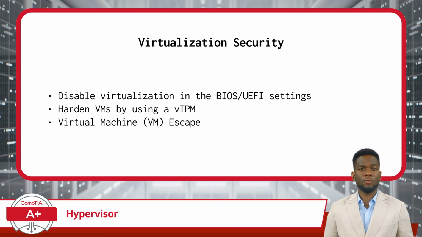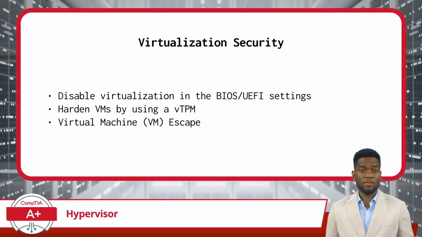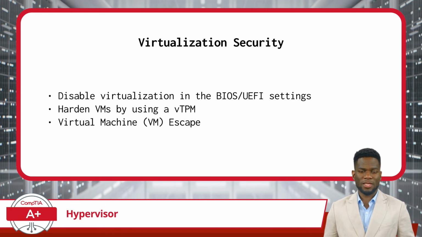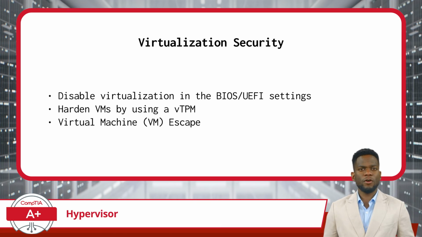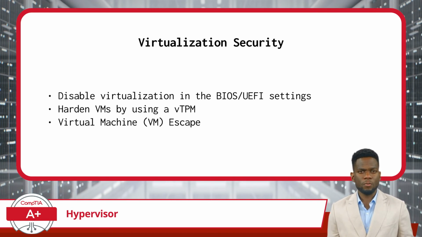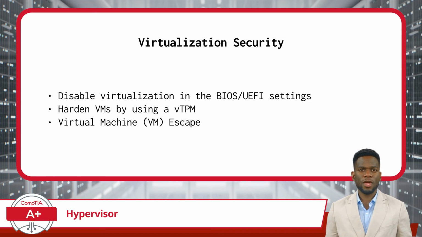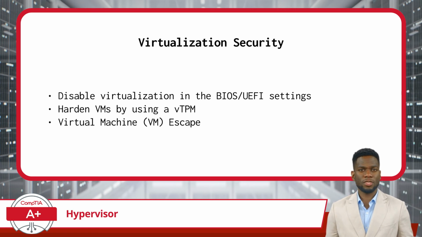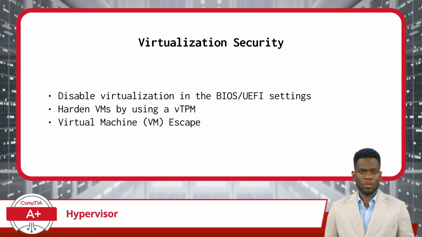Even with all this security in place, the primary security concern facing a virtualized environment is an attack known as virtual machine escape. This is a security vulnerability in virtualized environments where an attacker gains unauthorized access to the host system or hypervisor from within a guest virtual machine. This exploit allows the attacker to break out of the confines of the virtual machine and execute malicious code or access sensitive information on the host system. Virtual machine escape vulnerabilities pose a significant security risk as they can potentially compromise the integrity and security of the entire virtualized environment.